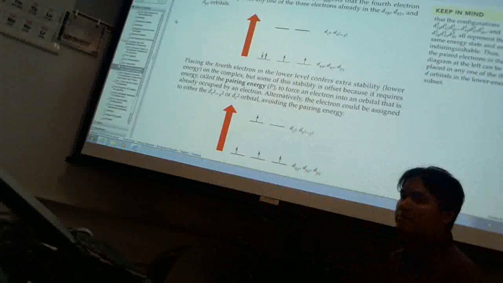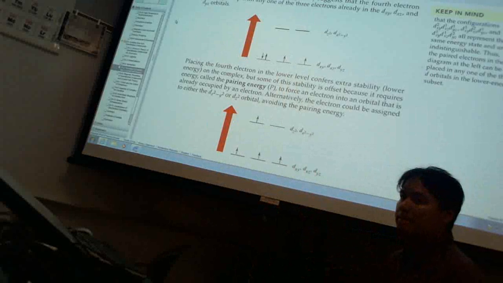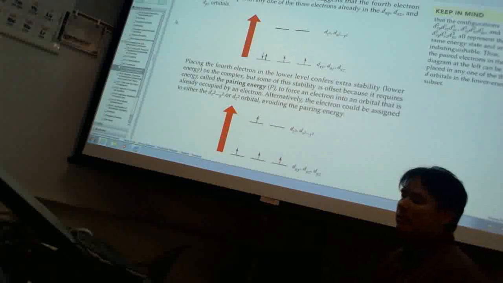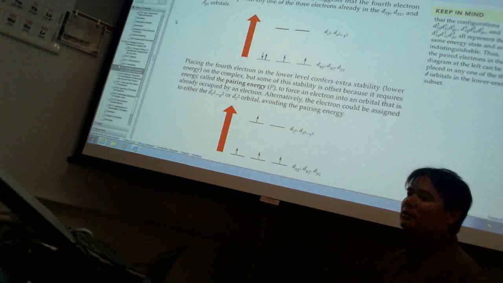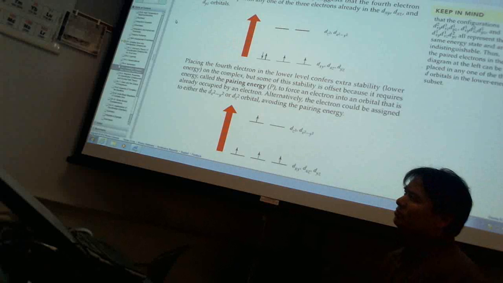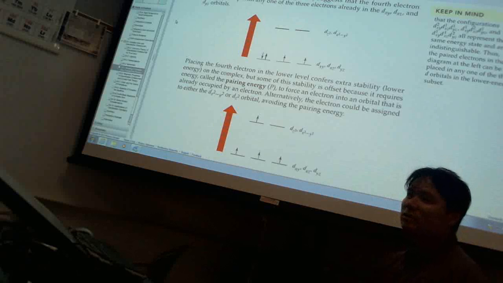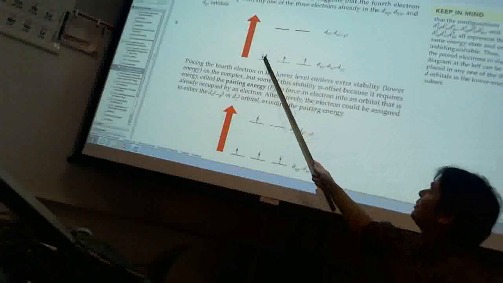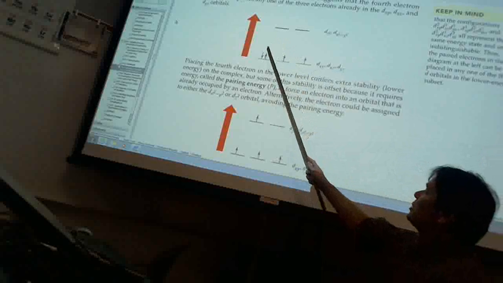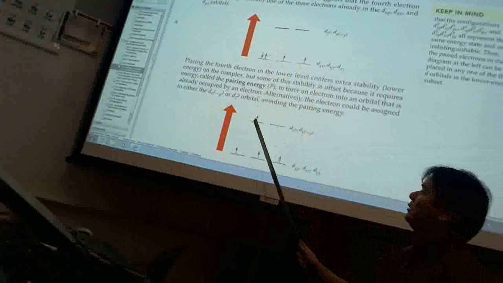When you're talking about pairing, you're talking about which electron pairs with which? Not the ligand, the metal. If you have a metal with D4, what metal is D4? Like chromium 2 plus. Chromium 2 plus would be D4. And so this would be like chromium 2 plus. Well, what do you do with that 4th electron? With the 4th d electron, should I pair it or should I promote it?